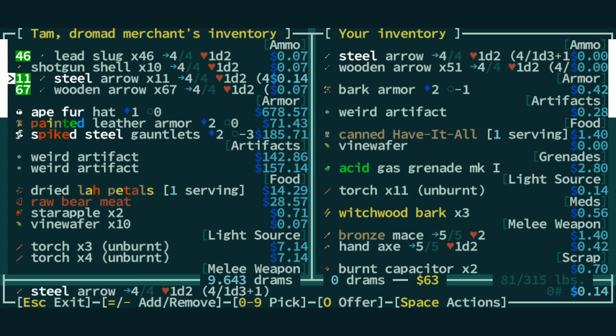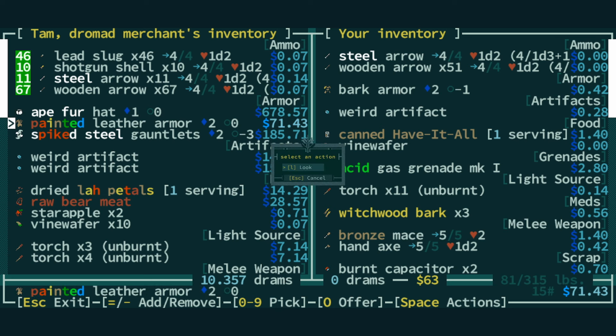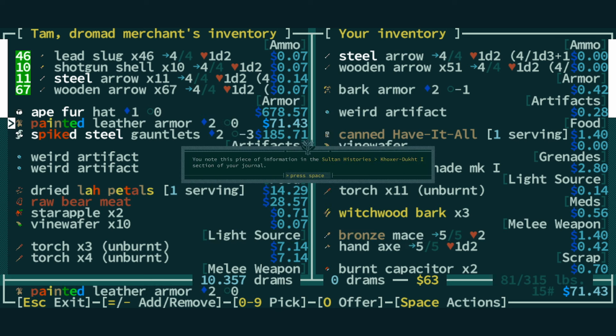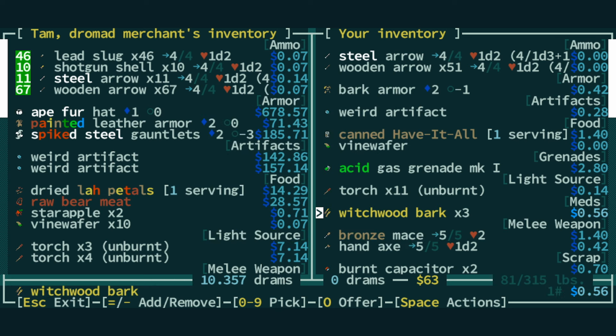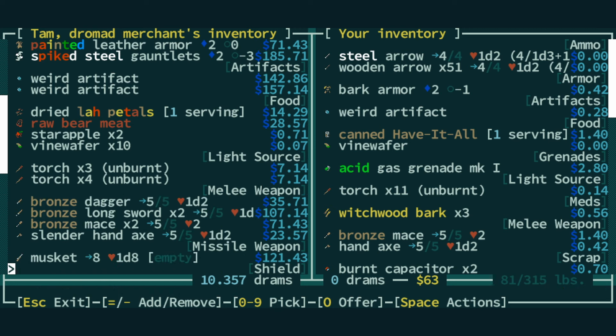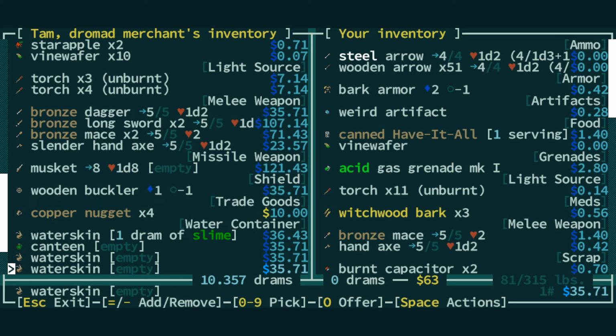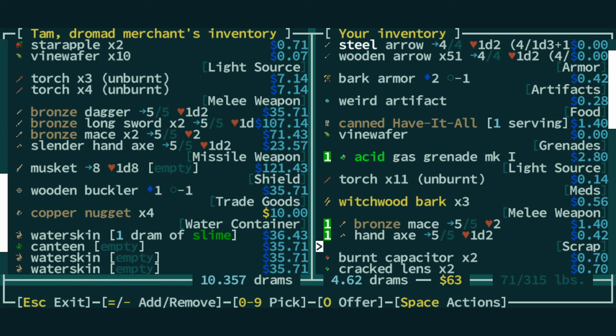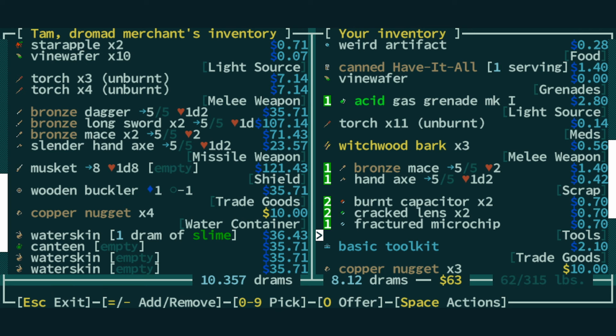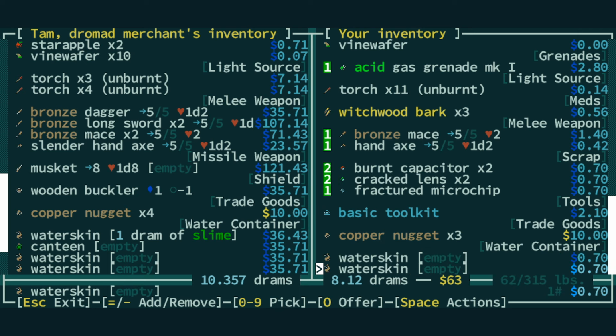We will of course grab all of the ammo we can get because there's not going to be much chance to pick any more up. Similarly with water, the only trading we're going to be able to do is with any humans that we come into contact with. Because our ego is so bad, we're paying an obscene amount of money for ammo right now. But it is what it is. Let's get rid of some of this garbage just to make up for it. Okay. And all of our copper.